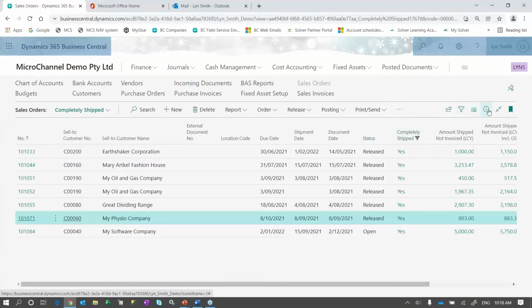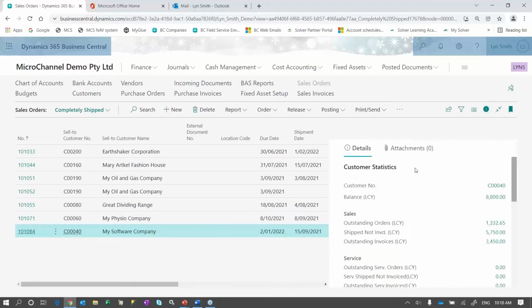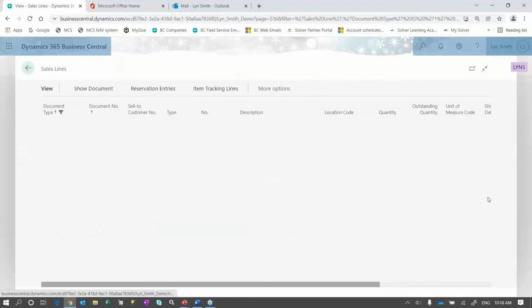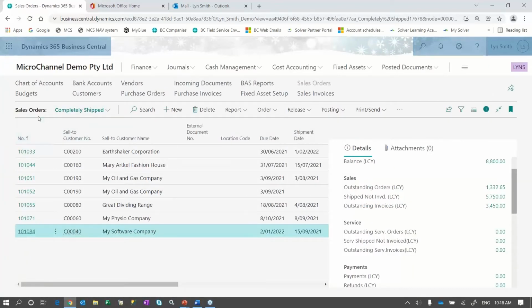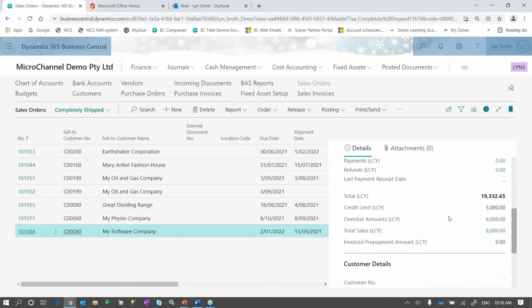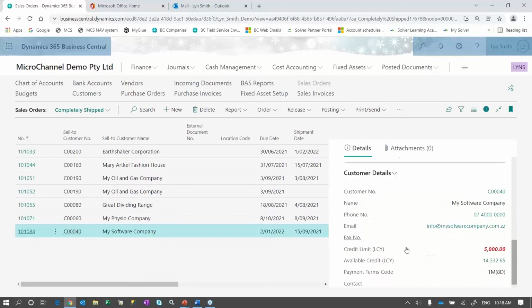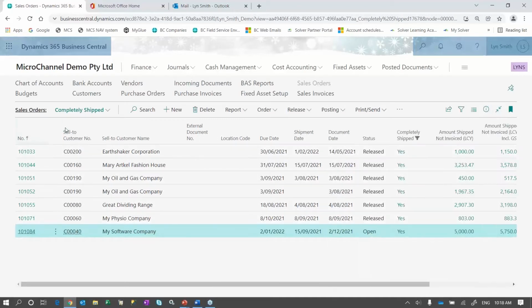Also don't forget, if I come back to my software company and click on the fact box, you're going to get different views depending on where you click on it. Here I've got a summary of the sales invoices. I can see there's one or a couple that are about to go out. These are the 3 items on there. This is looking at it from a sales order point of view, and you can just see credit limit, overdue, total sales, giving you some more information on the fact box from the sales order.